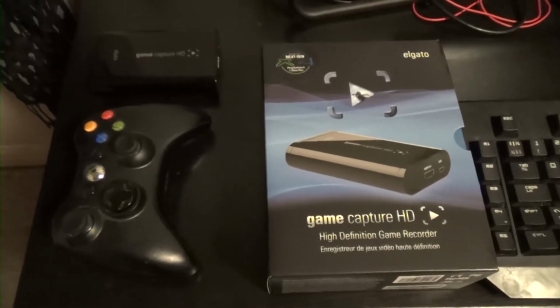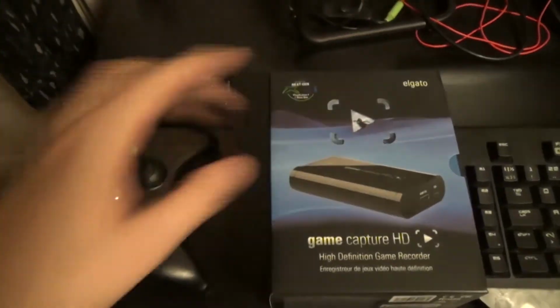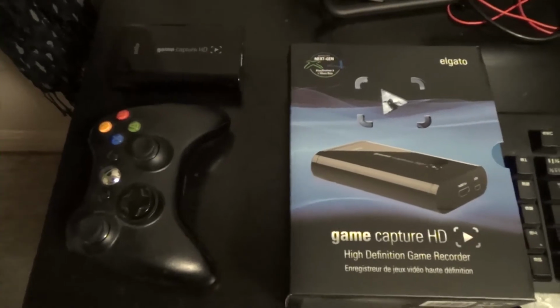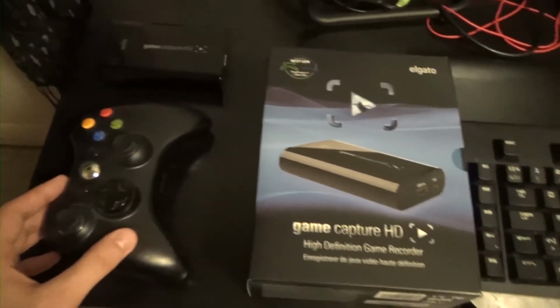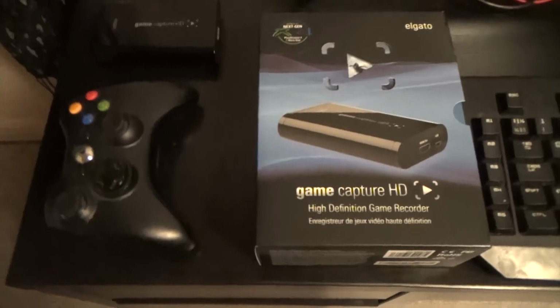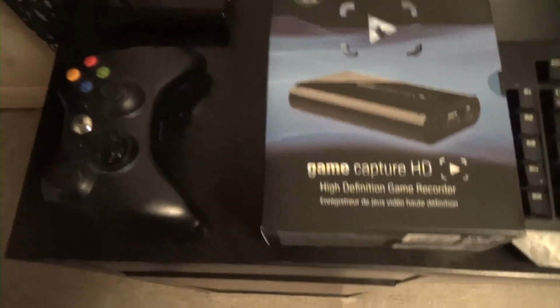So here we have a lot of different things. We have the Xbox controller. I have hooked that up with this little handy device to my computer. So no, I do not have an Xbox. I'm not playing on that when I play with the controller. A lot of you guys ask me, hey, we should play Xbox together because I've seen you have an Xbox. No, I do not have an Xbox, so we cannot play Xbox together. Maybe PC, but that's another thing.